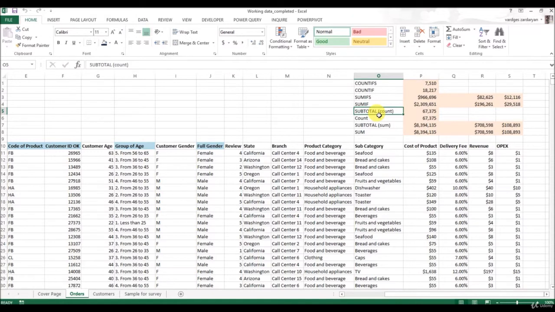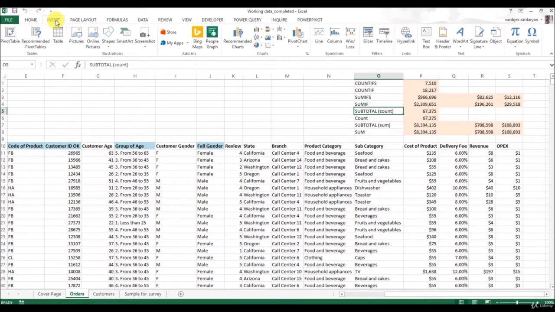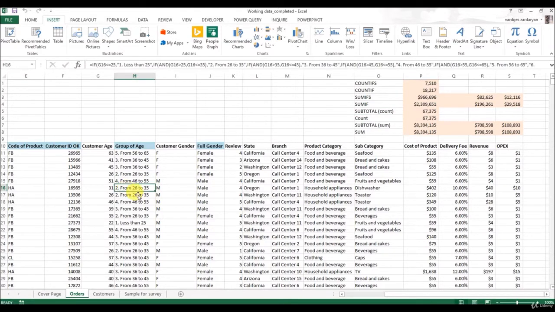But in Excel, there is a very powerful tool for more advanced calculations and comprehensive analysis. It is the pivot table that you can find in the Insert ribbon here. By pivot table, we can easily arrange and summarize data. Let's try. Select a cell in your data and click Pivot Table.